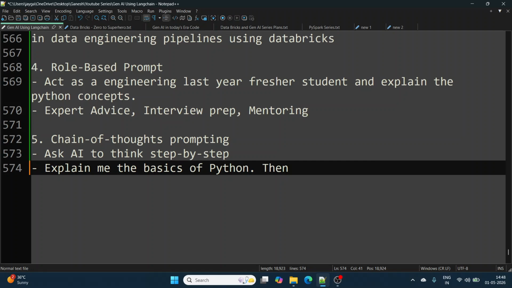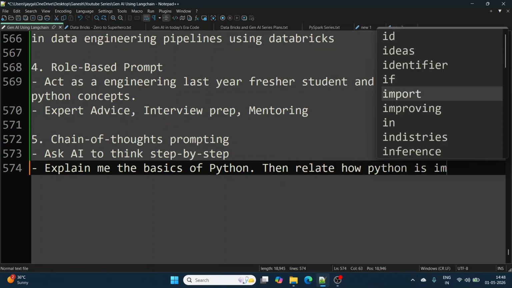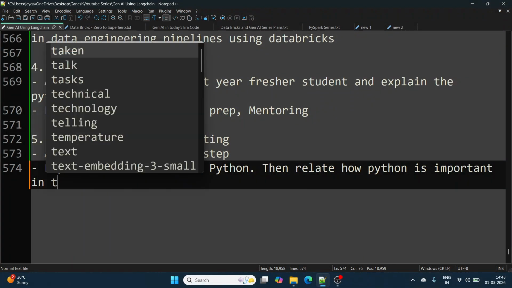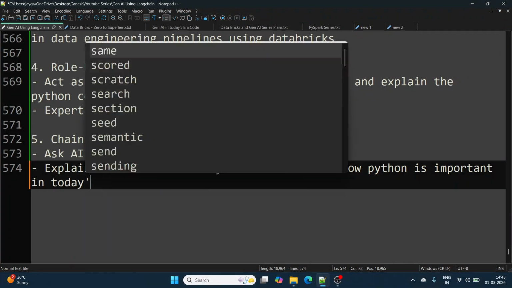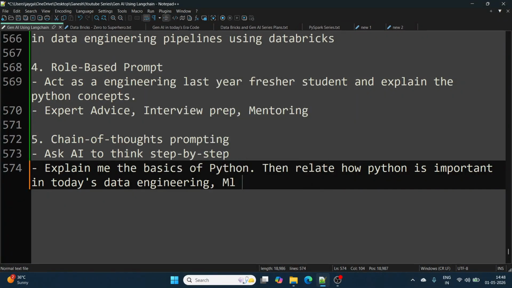Then relate how Python is important in today's data engineering, ML and GenAI era.